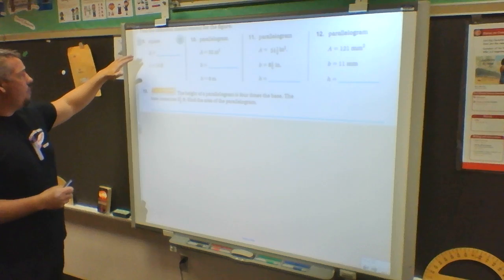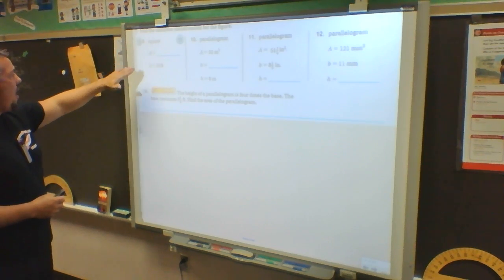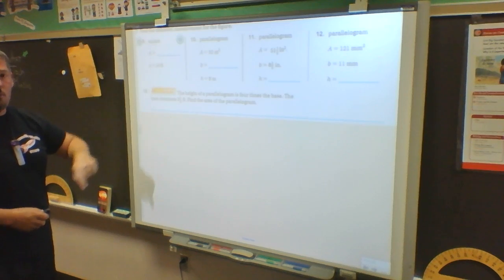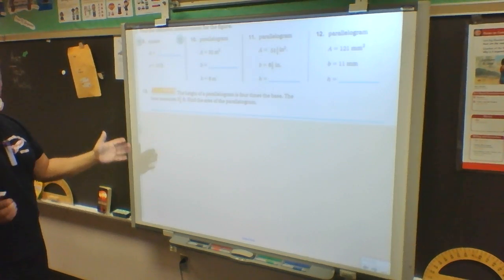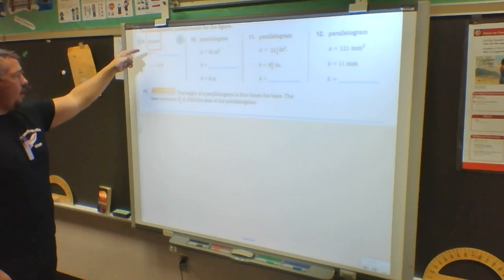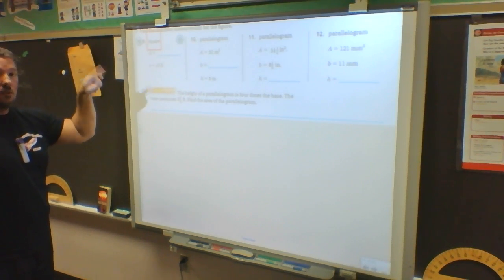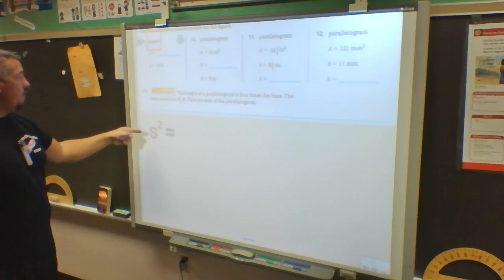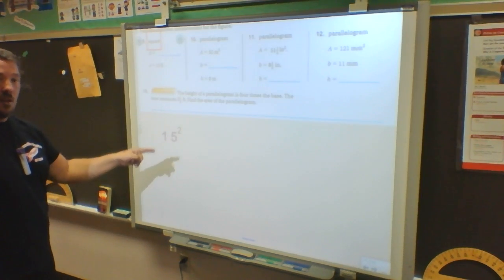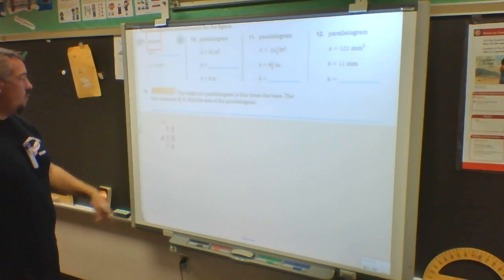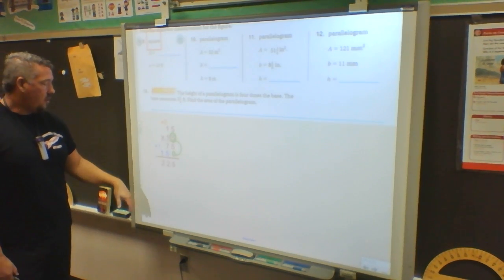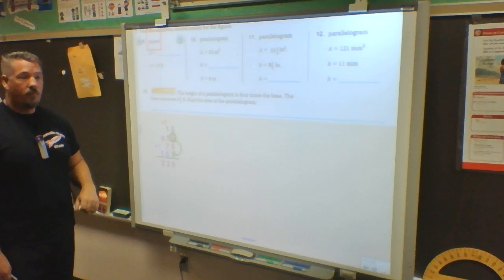So if I have a square, and I'm looking for my area, and I have that the side is equal to 15 feet, then I have all of the information that I need to solve for the area. It's a square, so that tells me my s squared, or my 15 squared, and 15 squared means 15 times 15. So when I multiply those together, 15 times 15 is going to give me 225.